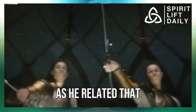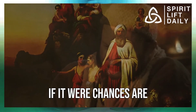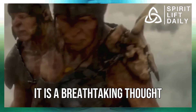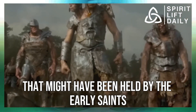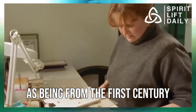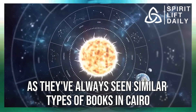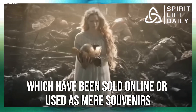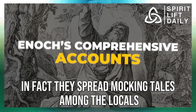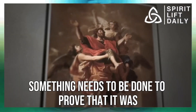It was an exciting discovery for Elkington, who stated the books could be the major discovery of Christian history. If the dates were verified, it would likely rank among the earliest Christian writings, made before the famous letters of Apostle Paul. Elkington said it is a breathtaking thought that they held objects that might have been held by the early saints of the church. He faced many skeptics, however — including the Jordanian authorities, who had seen similar books in Cairo and Libya sold online as mere souvenirs. The Jordanian authorities dismissed these lead books as forgeries, even spreading mocking tales that the books were found by a grandfather in a cave.